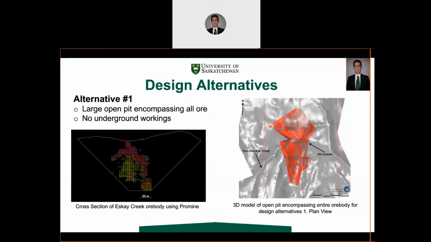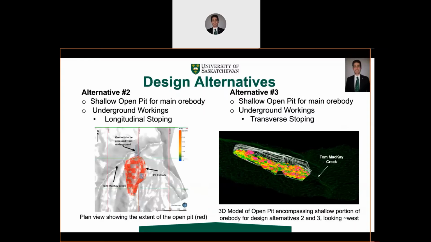After analyzing the geology and geotechnical data, we created 3 unique mine alternatives for our design. Promin was used in the design as it allowed for the calculation of ore tonnage and pit volume after creating rough pits with the use of cross sections. The first alternative is a large open pit which encompasses the entire main ore body. The second and third alternative are a combination of open pit and underground mining. They use the same open pit design but have different underground mining techniques. We use Olynyk Creek as a natural buffer for the pit extent. Alternative 2 uses longitudinal stoping as a primary underground mine method, whereas Alternative 3 uses transverse stoping.